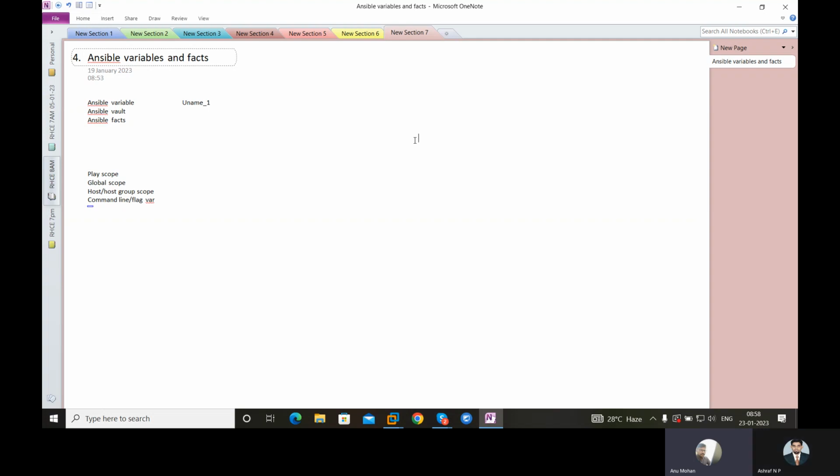If I import those variables into the first play, and want to use them in the second play, do I need to do that again? You have to introduce it again between host and task.